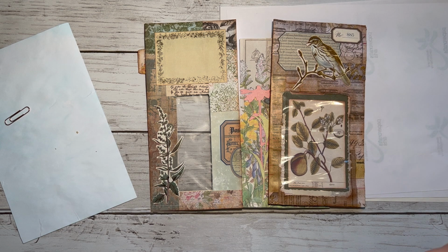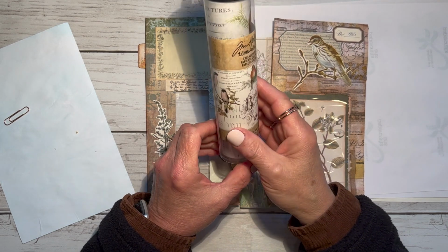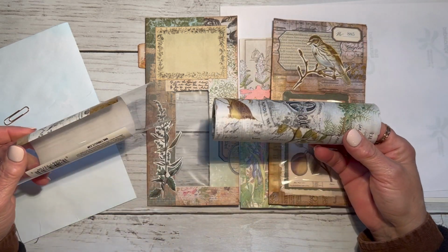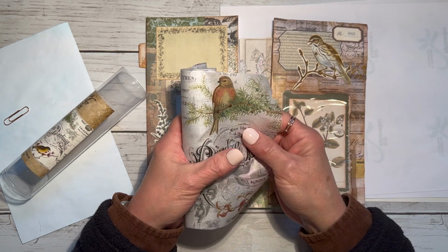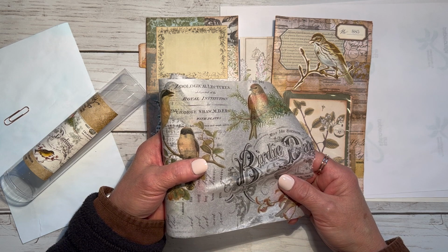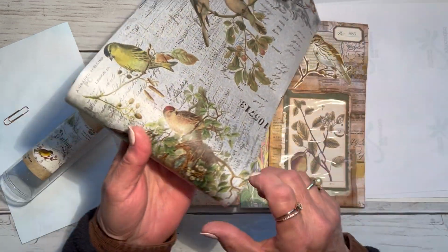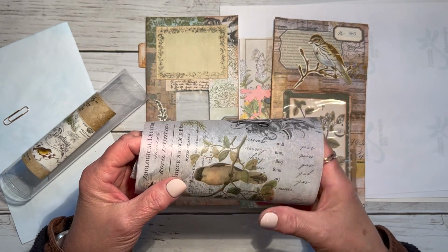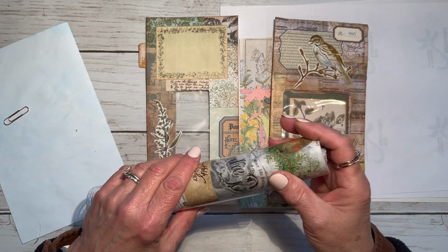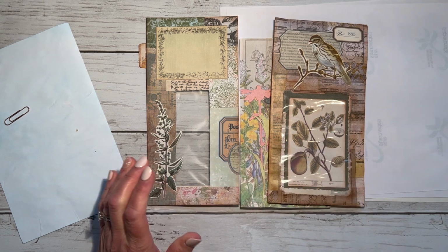I don't know if these are still being made or if he's retired them, but this is that tissue paper I'm talking about. It comes in a roll, and he's got several different designs. I have seven of them, so this one is the birds one. I usually either stick it down with glue stick or gel medium. I've used both, actually.